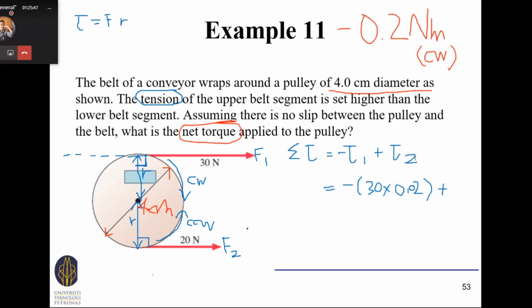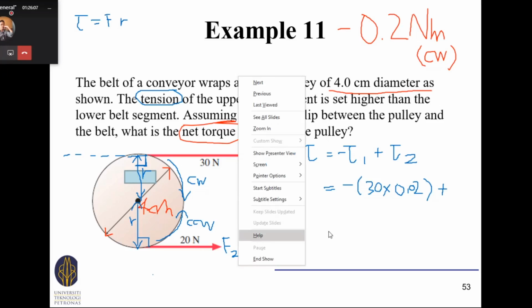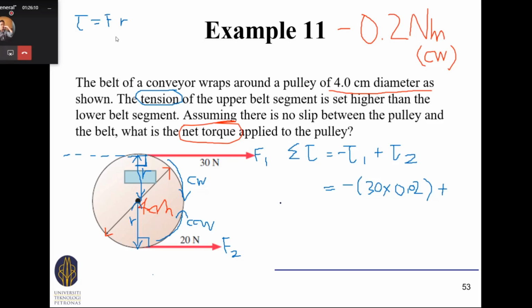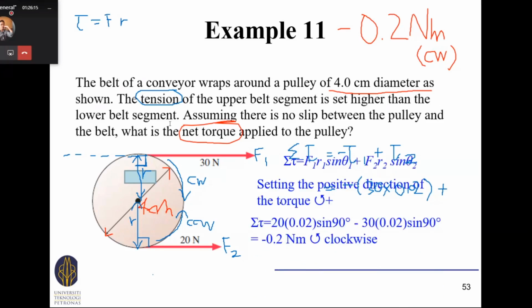In order to calculate the net torque, you must add all the torques, but consider the direction as well. Counterclockwise should be positive. Clockwise should be negative. So that should be it. I cannot clean the board yet. So try to calculate. The answer is there. If you want the full calculation, because it's a mess here in the slide, please download the slide and calculate again.